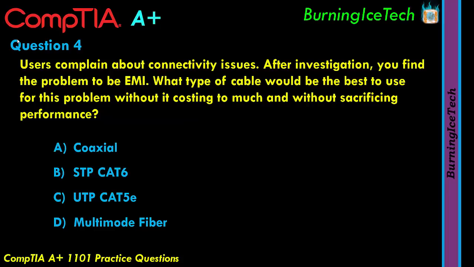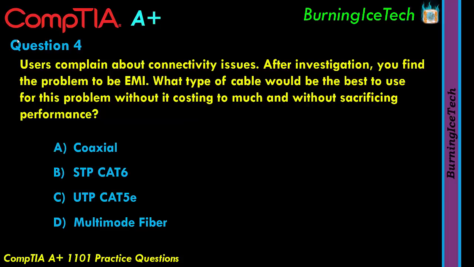Looking at answer B, STP. So STP stands for shielded twisted pair. So that's a normal LAN cable. In this case, specifically Cat6 LAN cable. Yeah, so far I think that's going to be our answer because it's shielded. So if you cut that LAN cable open, you're going to find it's got a little bit of a shield around it. I'm going to give you guys a picture of all of these in just a moment.